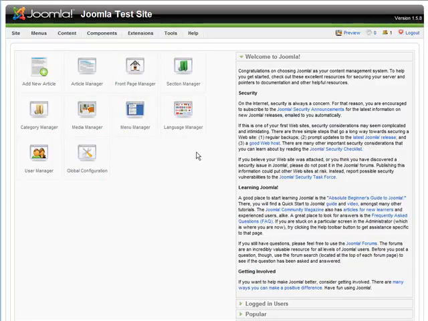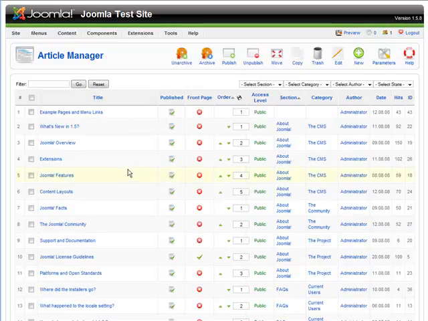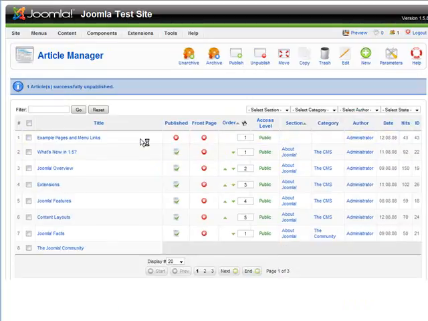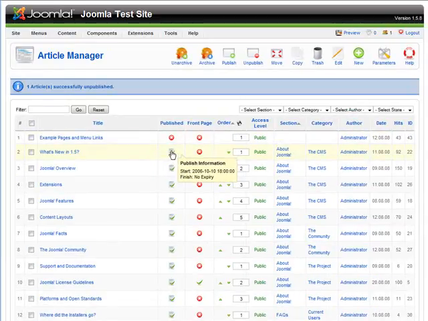So what I'm going to do is I'm going to go ahead and unpublish what's already there, and we're going to start again. So we'll start with our articles, and then to unpublish something, all we got to do is just click where it says published, and it will unpublish it, and it just makes it go away, really. The other thing you could actually do is delete it entirely if you want to do it that way.